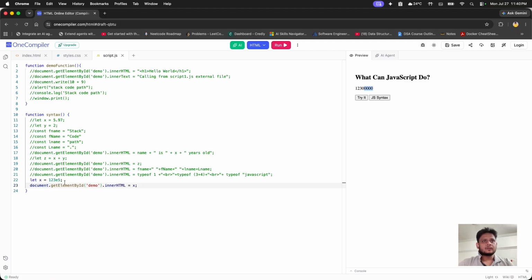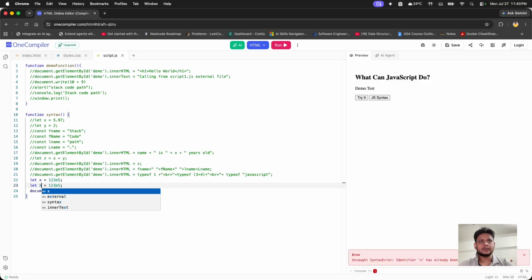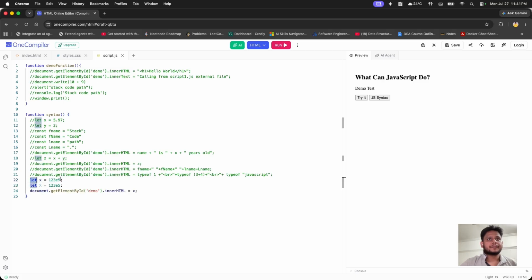One more exponential number I will show you is with a capital E. As I have already told you, JavaScript lets you use small e or capital E, like that.